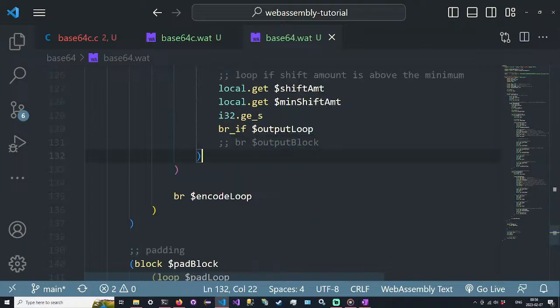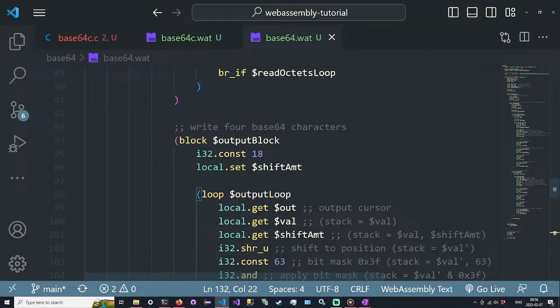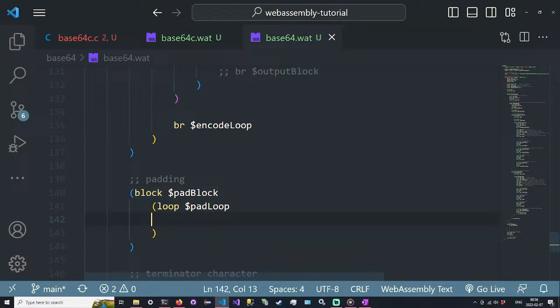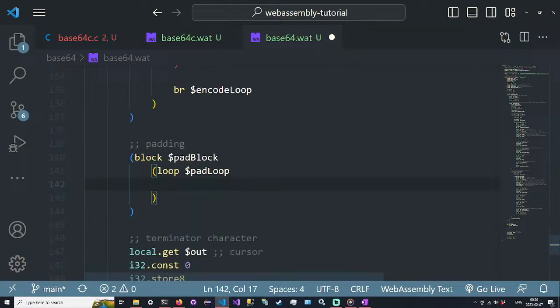Because we never need to explicitly branch out of this loop, this block tag should not be needed, but I'll check that afterwards. All right, so for our padding loop, the condition is: break if no more characters to pad, i.e. if the current length is not divisible by 4.